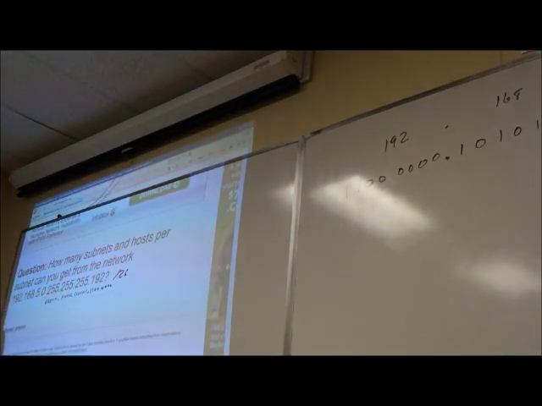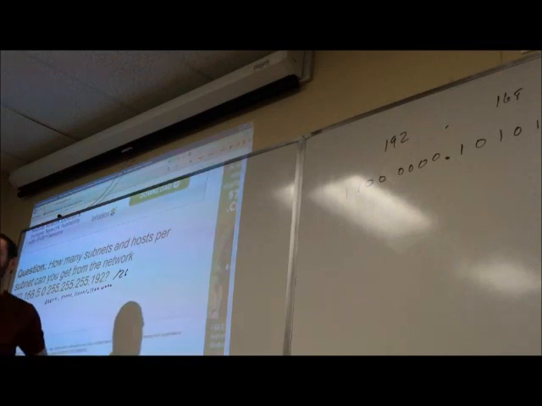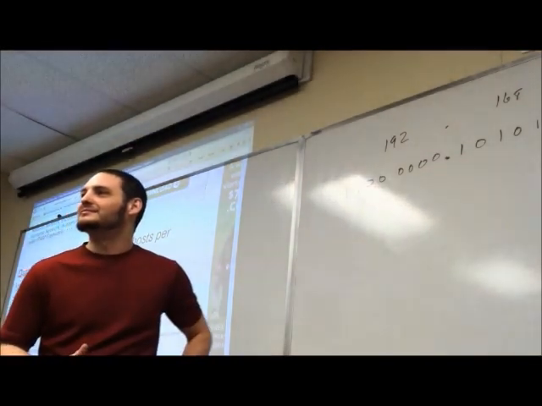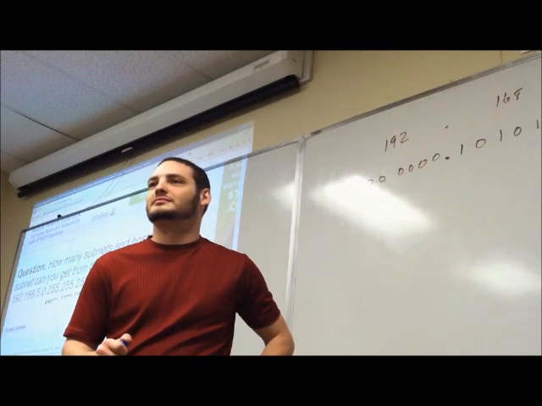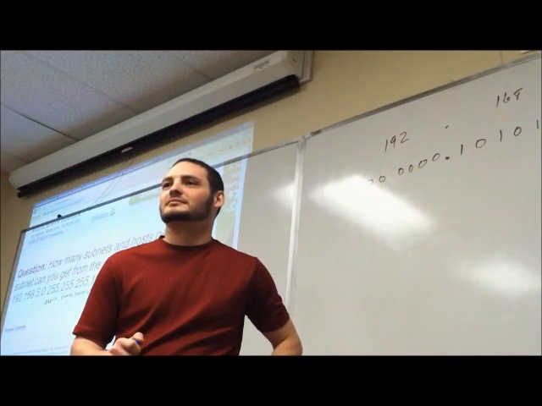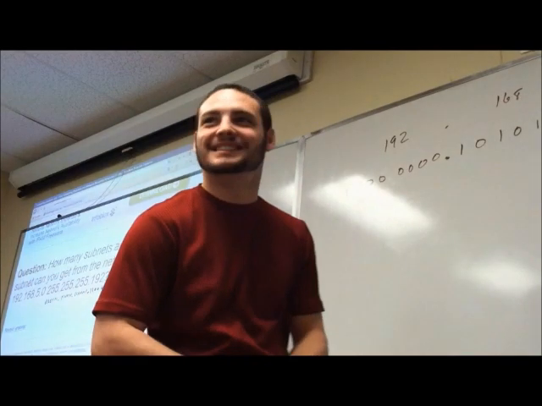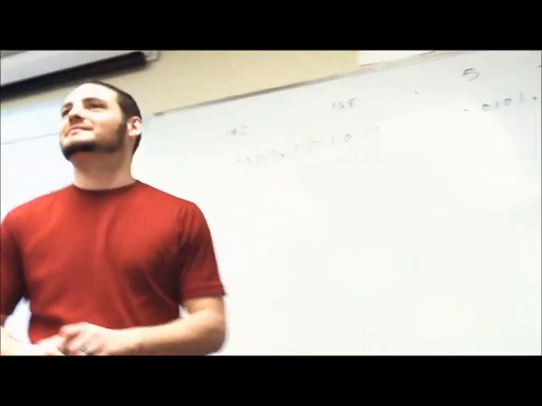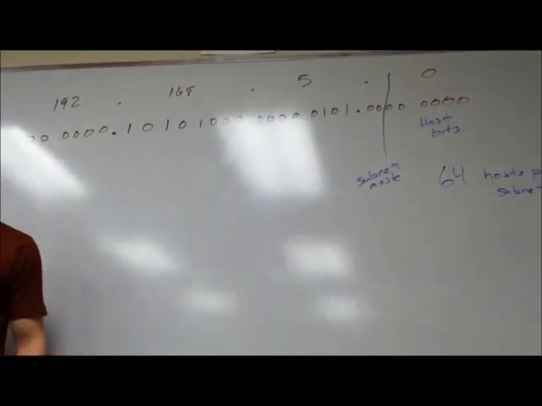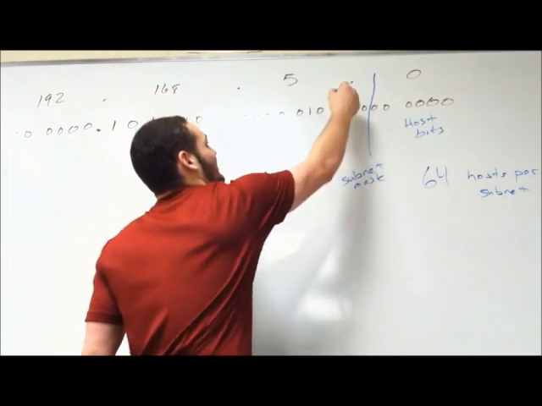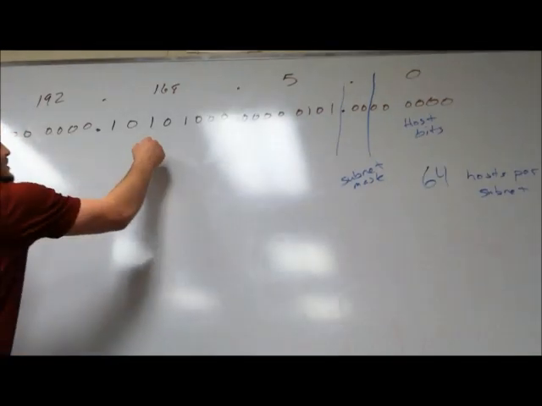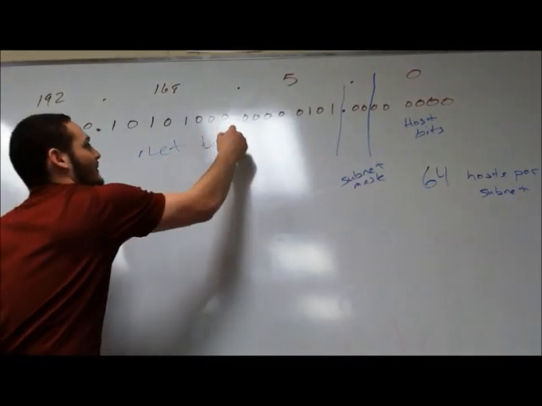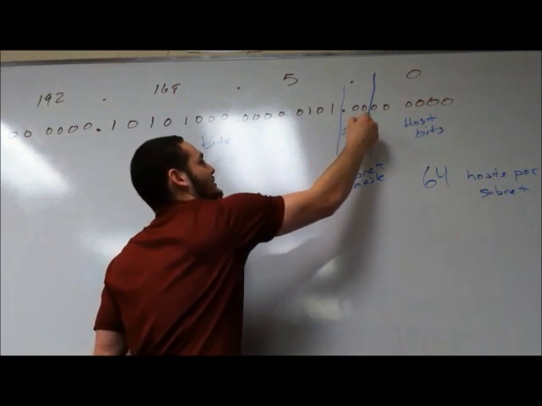So what mask is always given for a class C address? The 255.255.255. Is that 24? Yeah, it's 3 octets. Right. So the subnet mask, that's the word I was looking for. So the original mask is there, right? Which would mean that these are all network bits, and this is our subnet bits.